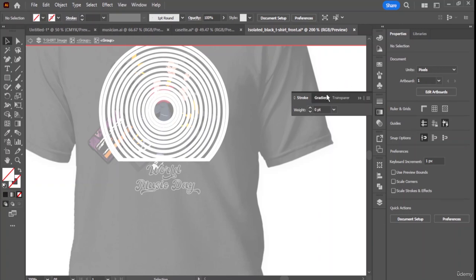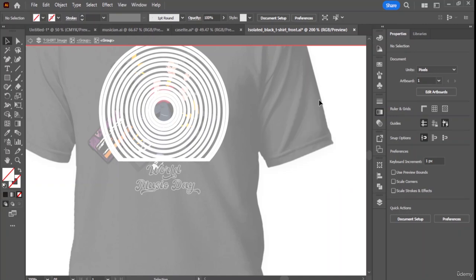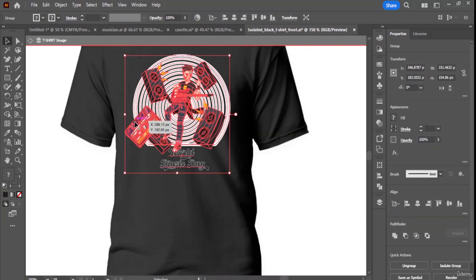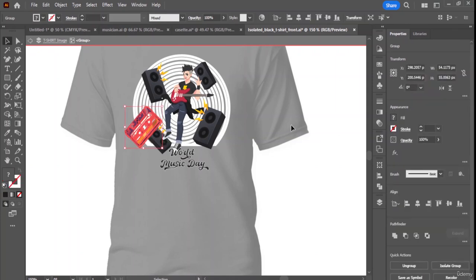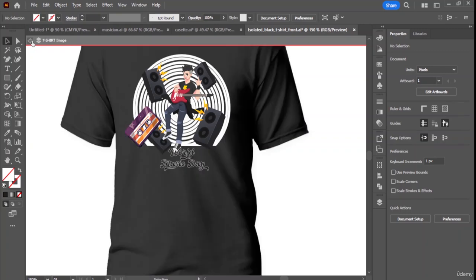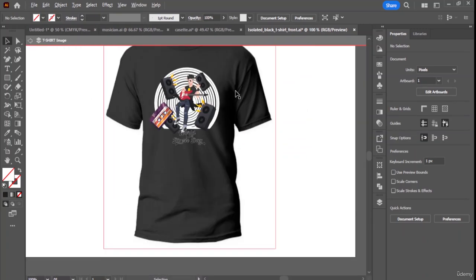The weight is really slim, even though it's looking just the way it is. So this is going to be just like this. And there you go. Now I'm going to select the specific one and also fix the stroke over here. There you go. So this is how it will look like.